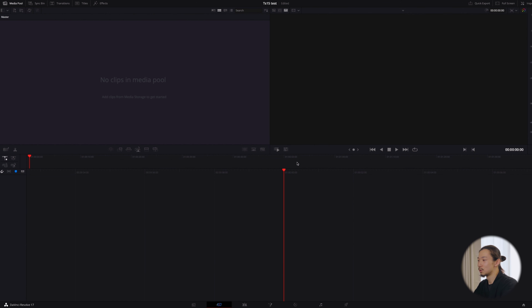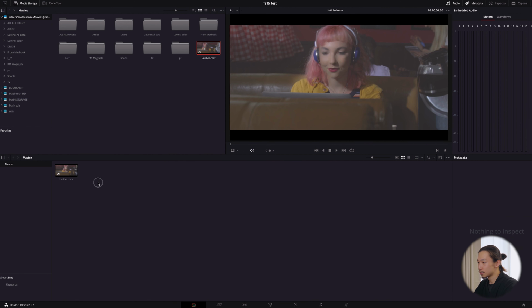And now, welcome to DaVinci Resolve. First, let me quickly explain each station. This one is called the media pool, where you can import footage. Also, you can create a bin, which is like a folder to manage footage. So this is what you can do in the media pool: basically, just import footage and manage it.